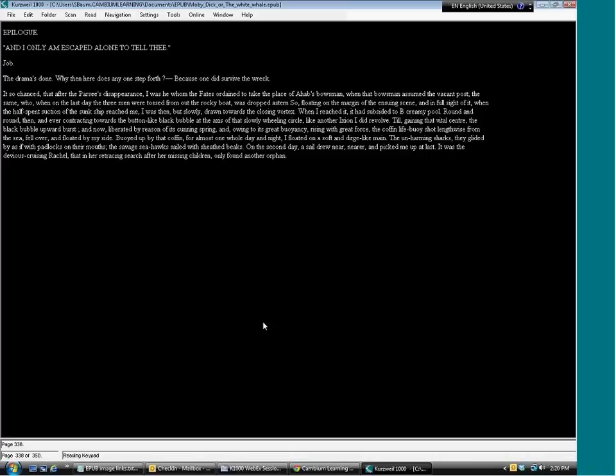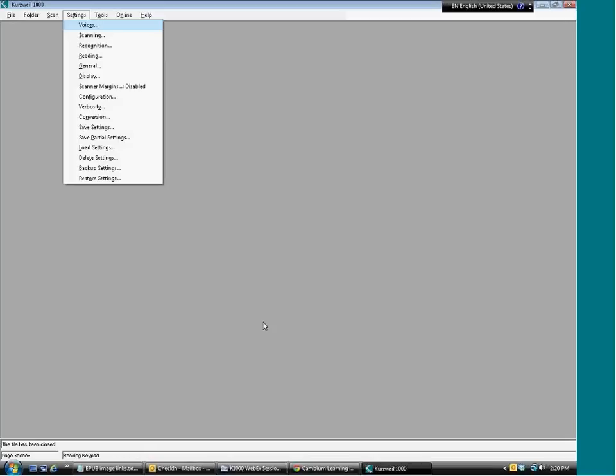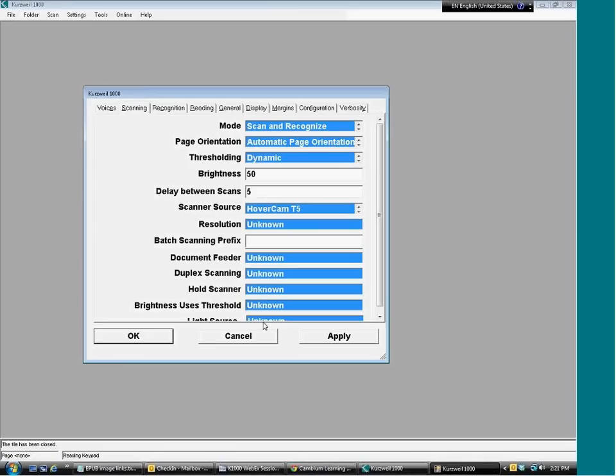I'll start talking about acquiring images, which we used to call scanning, but in fact, the things that we use nowadays aren't always scanners. And in particular, what I'm going to use for the moment, I'll close new. This dialog has been closed. I'll open the settings dialog, voices, scanning dialog, and recognize. Now, it looks pretty much the way it has been. I will point out a couple changes by tabbing through this dialog.